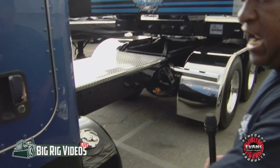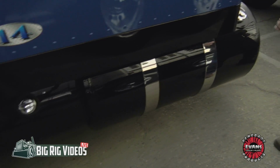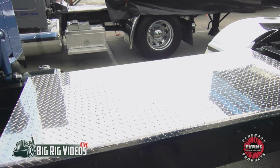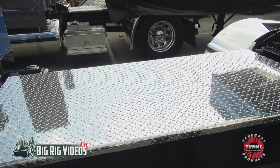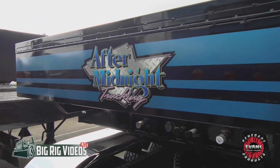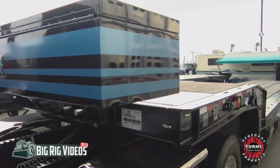Just like the DEF tank, we got the DEF tank head. I like having the tanks where they're already painted. The frame itself all got painted at one of the shops I go to here in Riverside called the Hydraulic Shop. They do all my painting. We mounted the fenders on. I got genuine Hogue-built fenders on the truck. And I always like to use nice rubber. I got Bridgestones on here and all the other stuff.